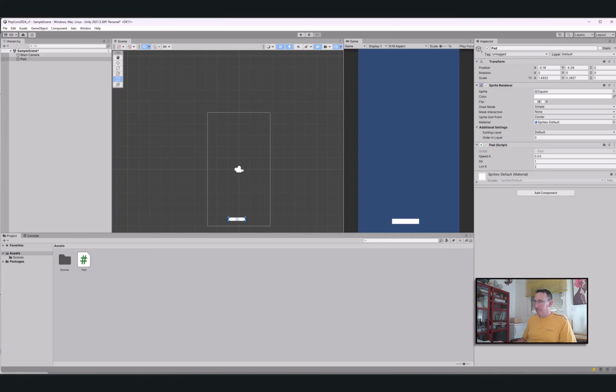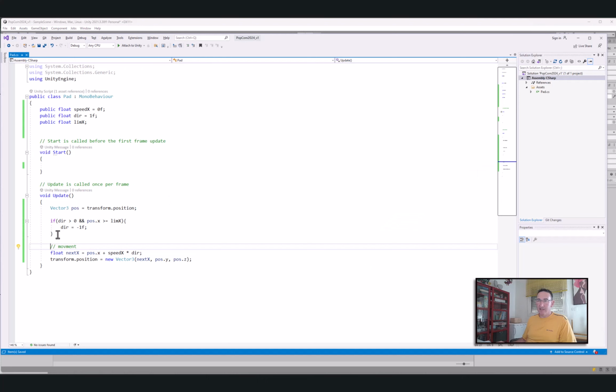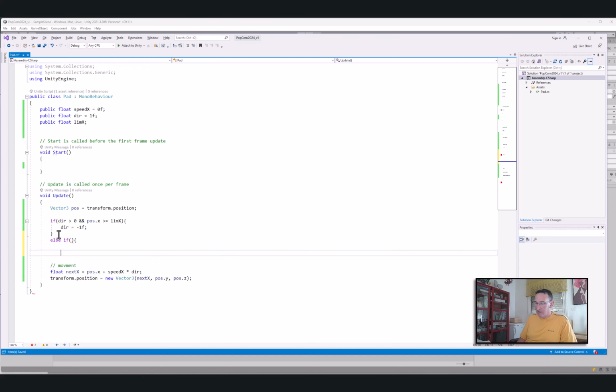So it will be very similar. We have this condition and we need to check the other condition. So we check the other condition by using else if. And else if is if this condition didn't turn out true and this scope didn't run, then it checks the else if. The else if is just another if that is only being checked if the first if hasn't been confirmed as true. So the else if should be the other way around.